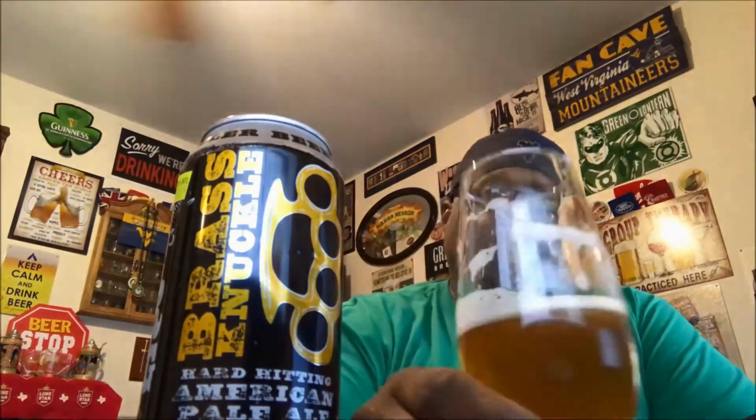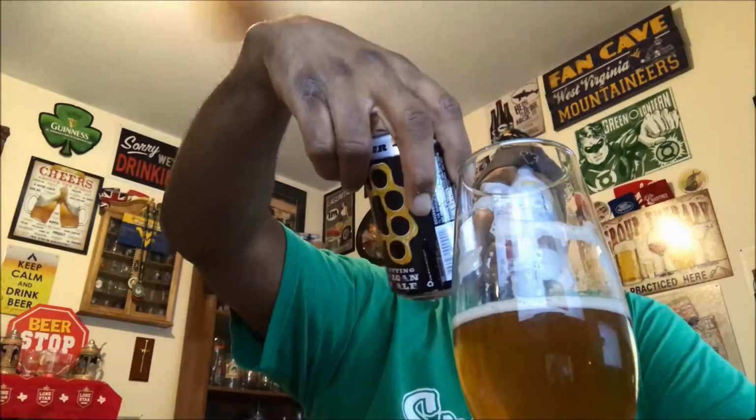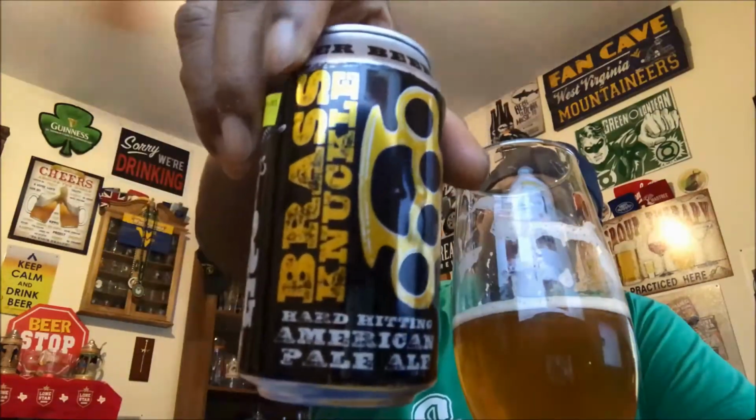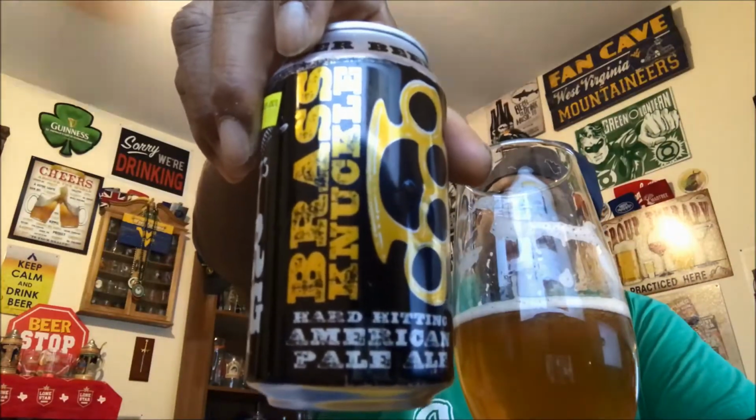And you have a little bit of that tangerine type feel in the aftertaste. But all in all, it delivers for what it's supposed to do. The 4 String Brewing Brass Knuckle. If you've had it before, let me know. I'm not sure how long it's been out there in the marketplace. Like I said, it's out of Columbus, Ohio.